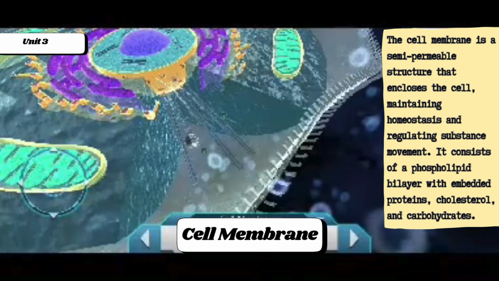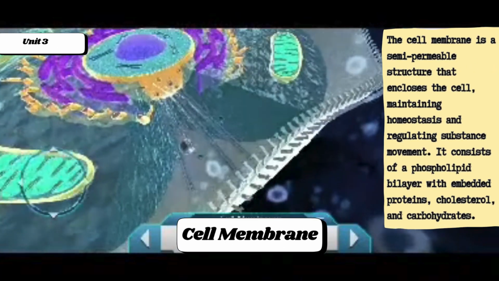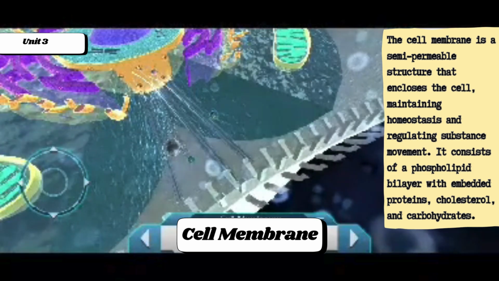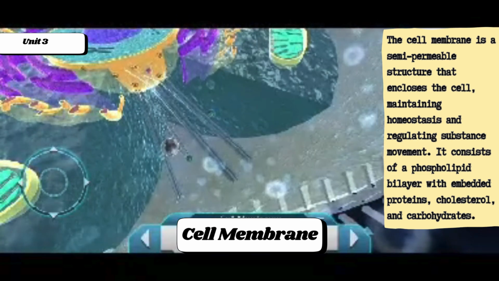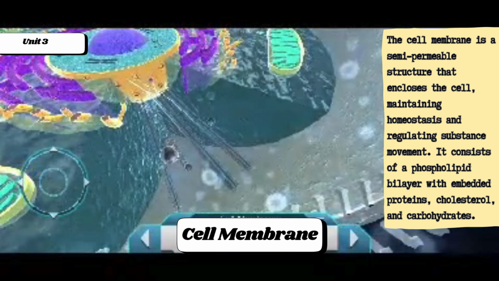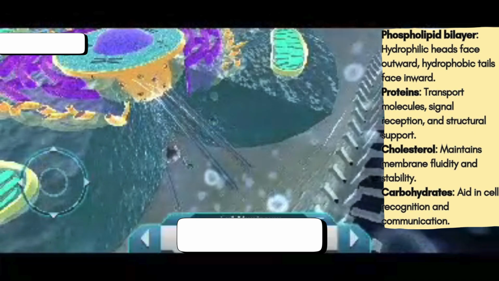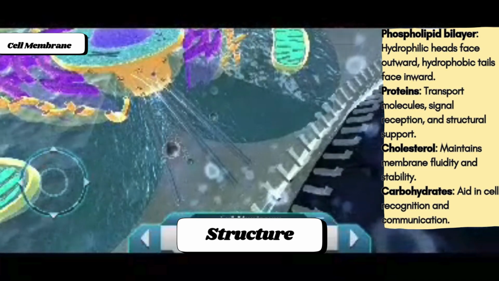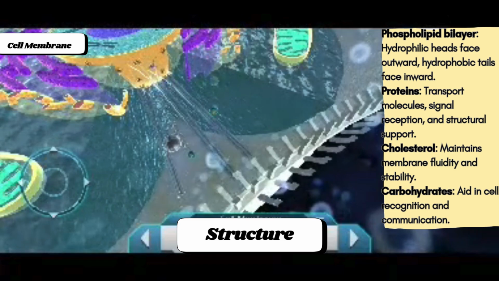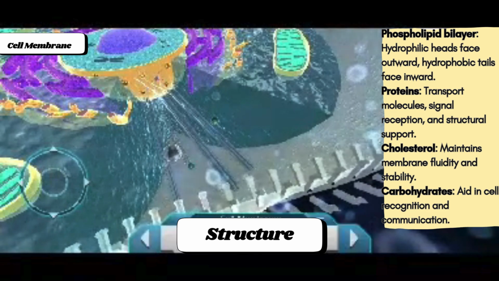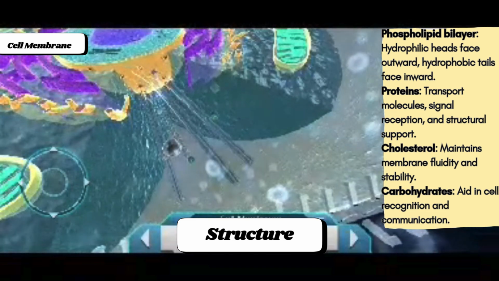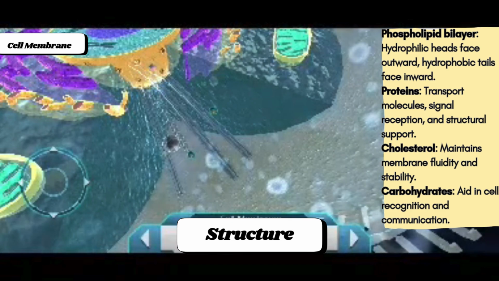Cell membrane is thin sheet-like covering of the cell. Chemically, it is composed of proteins 60 to 80%, phospholipids 20 to 40%, and traces of carbohydrates. The structure of cell membrane is explained according to the fluid mosaic model. It postulates that cell membrane consists of double layer of phospholipids in which proteins are incorporated in a mosaic fashion.